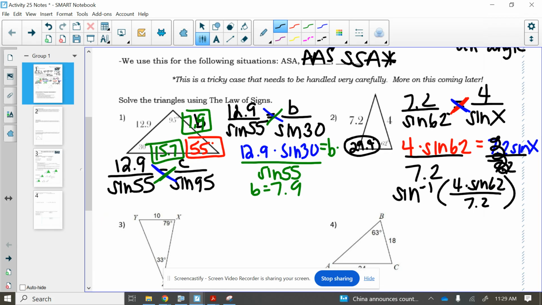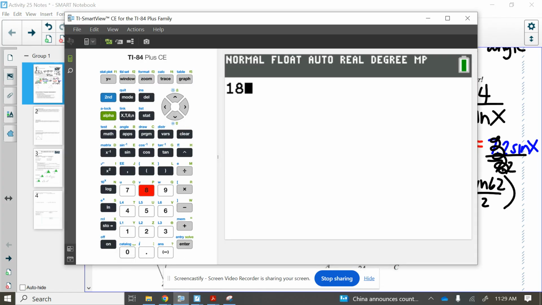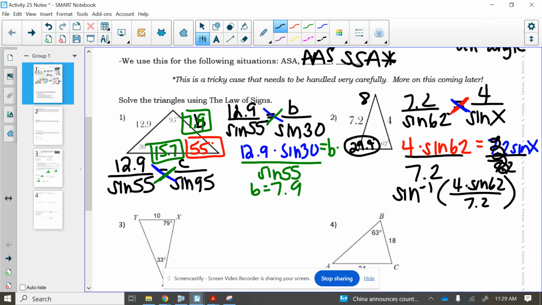Now, our last two pieces then are our last missing angle, which is 180 minus the given angle minus that angle we just found. So we get 88.6 degrees. And then we also have, across from that, a missing side that we need to find. So again, I'm going to use the givens that we had from up above, the 7.2 over the sine of 62. I know that that's the side and the angle across from it. And then I need to find my last remaining side using the sine of the angle across from it, which we just found to be 88.6.